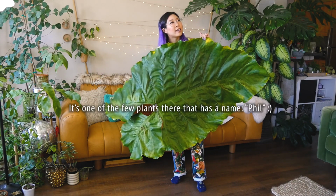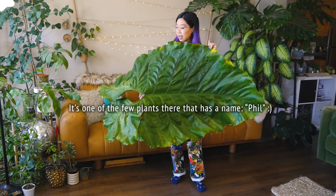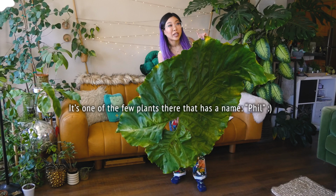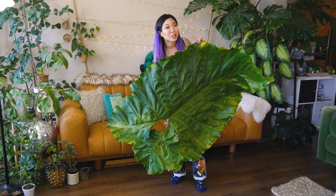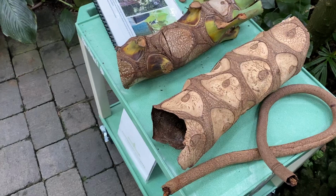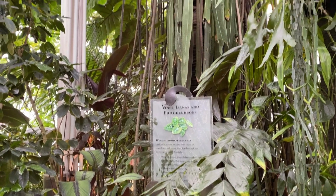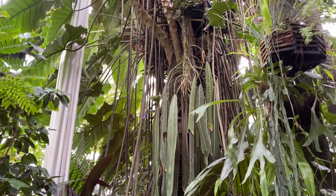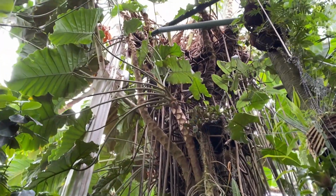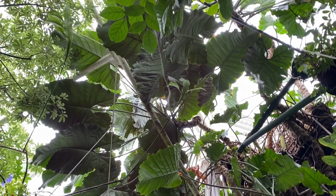There is not a complete record from their earliest days, but there is record of a Philodendron speciosum being brought into the conservatory in like 1900 or something like that. So this plant could be over 100 years old, but I will show you some footage of this plant in the conservatory. I'm getting ahead of myself. It is enormous. This is the biggest plant. It goes to the ceiling. I recently learned that there's no structural support in there, so it manages to kind of just wind around itself and hold itself up, and it has these super thick aerial roots that come down to the ground, and this plant is just crazy impressive.